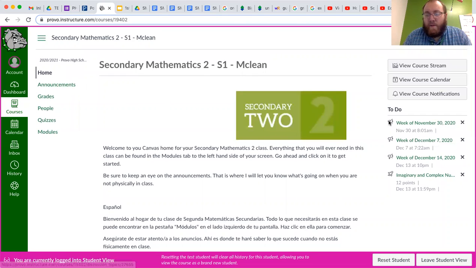It also shows over here the to-do. These are the items with this little megaphone right here. Those are announcements. This is a quiz, the rocket ship. Grades is not where I post grades. That's on PowerSchool. The PowerSchool grades are correct, not the Canvas grades. But if you take a quiz and you want to see what you did wrong, you click on grades. You can click on quizzes.